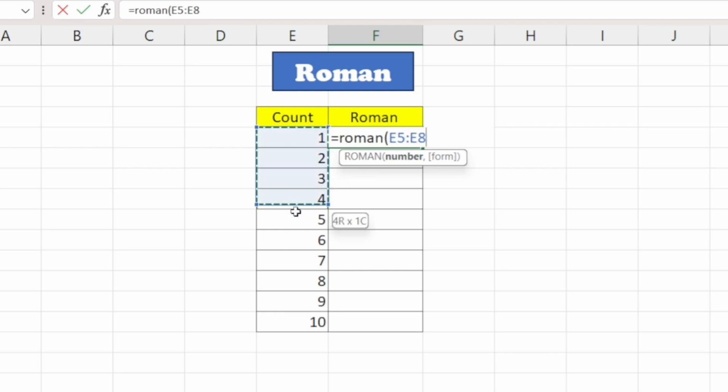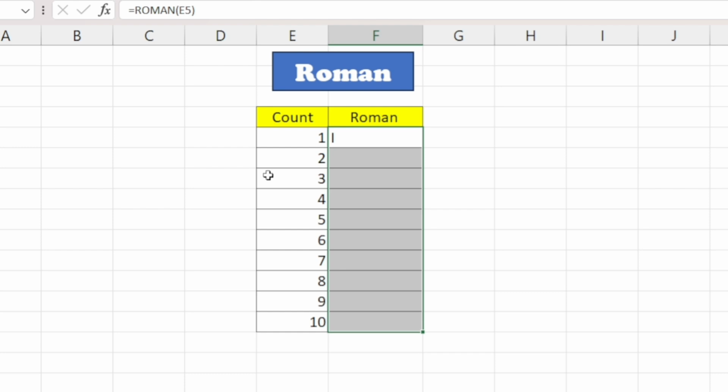So if there is a requirement where you want to convert into Roman values, you can use this function. I'm sorry, here we have to give the number. So this is the number, and I'll select the range and Ctrl D. So here I have achieved the Roman values.